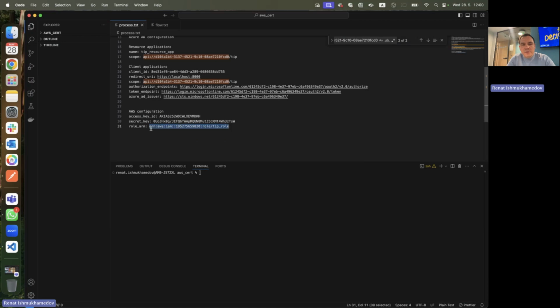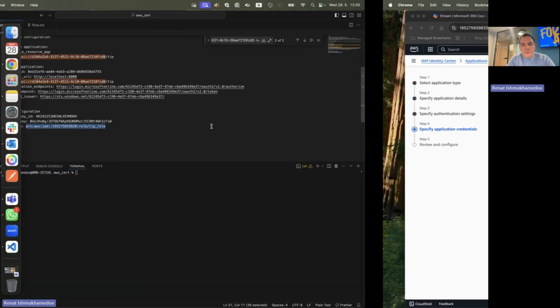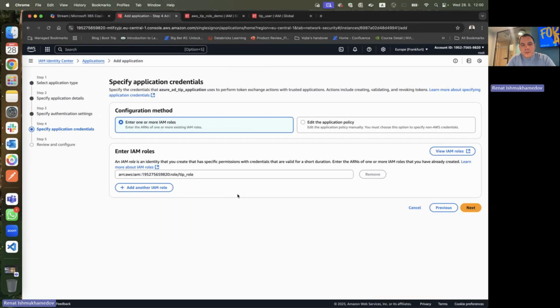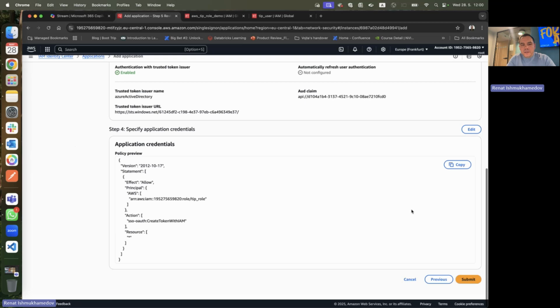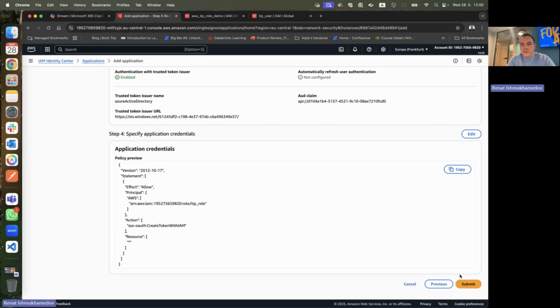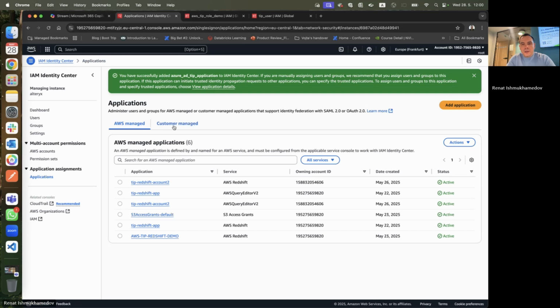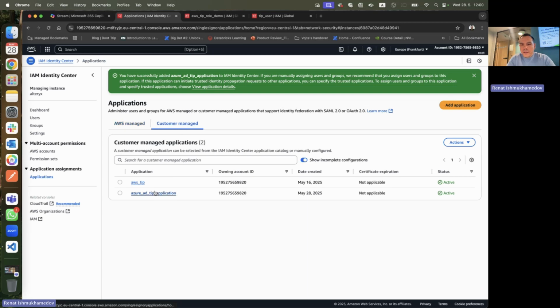So I'll use this ARN, AWS IAM role with TIP. Okay, this is the ARN of the role that we created earlier and granted all the required permissions and access control. And if I click next, we can review the configuration and click submit. And voila, everything has been configured.